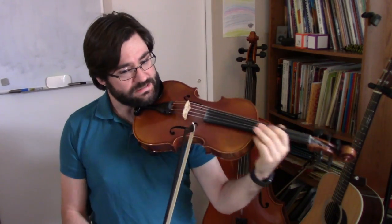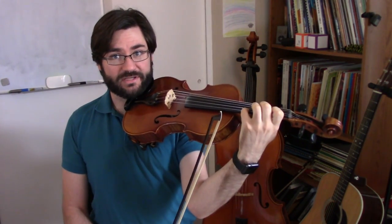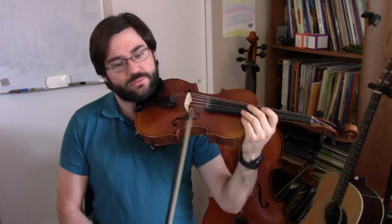You've got to roll and get that lowered second finger. You've got to get that 4th finger up there. Bring your elbow in. Make sure your pinky does not flatten. Get that pinky curved. Yep. And then backwards.